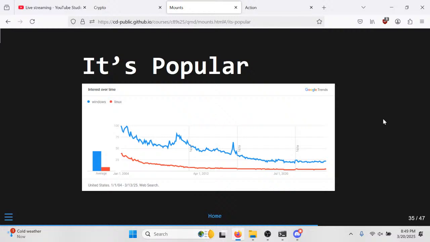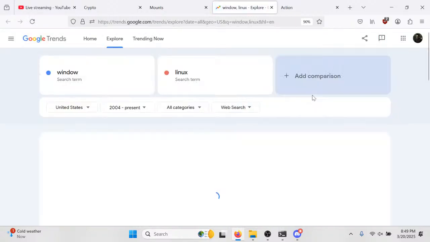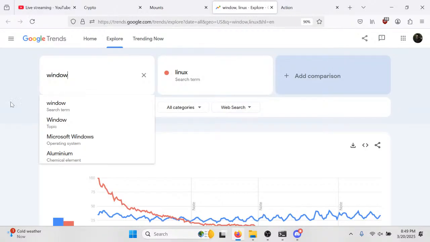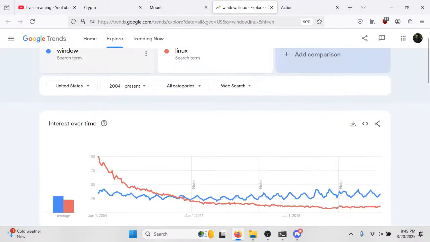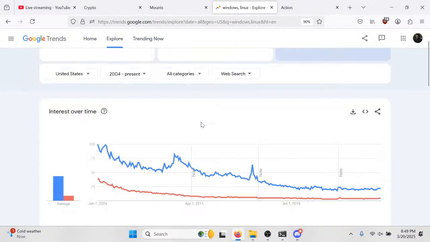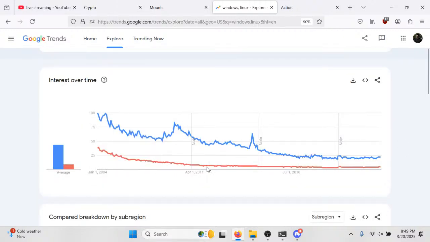So fun fact, this is mostly a funny aside. I showed this on Tuesday in class, and it showed extreme seasonality in Windows. And that's because I made a mistake. The mistake I made was I was comparing Window to Linux. And Windows has seasonal search terms, right? Because people look up Windows at a certain time of the year, or look up Window at a certain time of the year. So you actually have to make sure you specify Windows, and then you see that both operating systems were roughly equal in popularity, but coming down much over time, right?